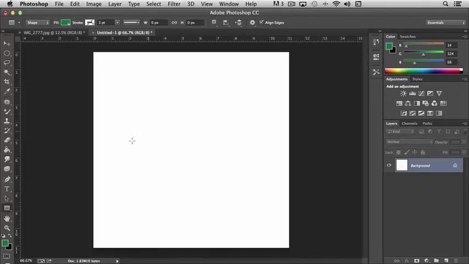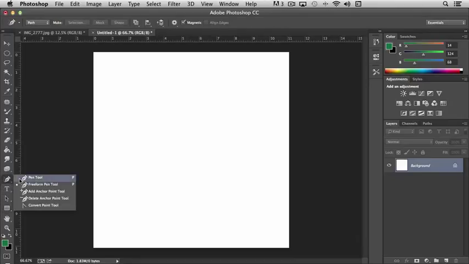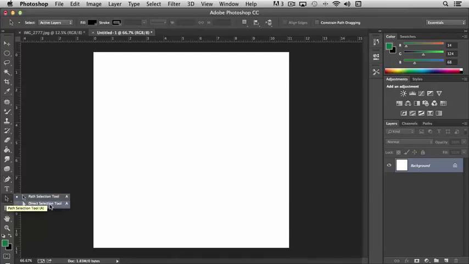So let's take a look at the path tools palettes, and it's in this section right here. You'll notice that the first choice we have is the pen tool, free form pen tool, add an anchor point, delete an anchor point, convert point tool. We're going to look at this grouping later. We have the type, which is also in the paths area for the same basic reason. Type is editable, just like our paths are, because it's created using path outlines. Next we have the path selection tool and the direct selection tool. We'll look at those a little later.